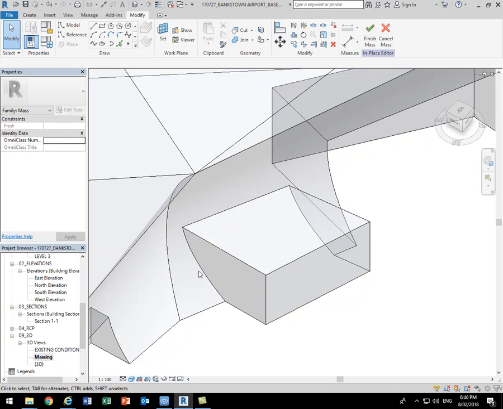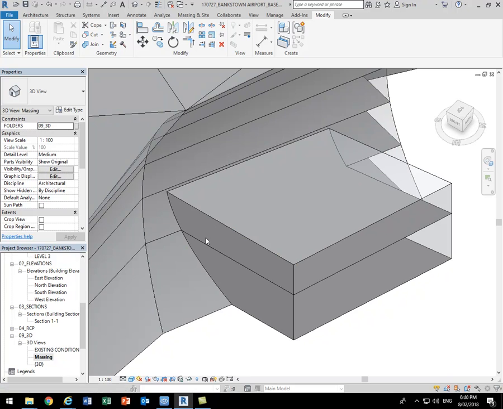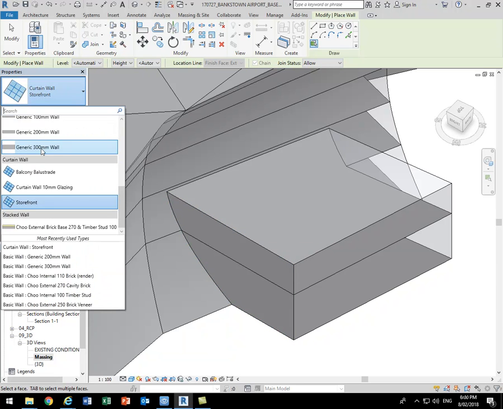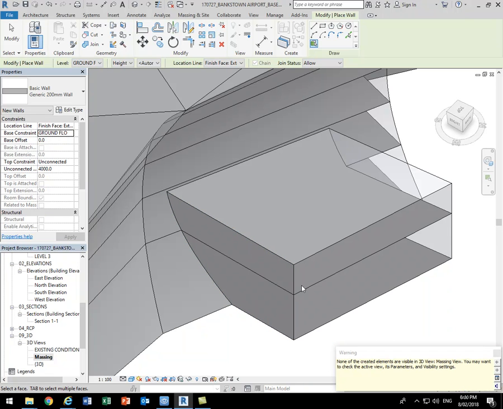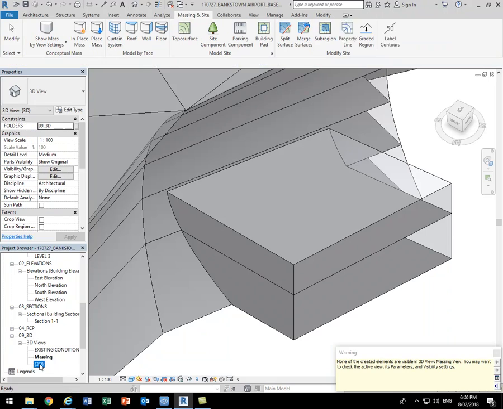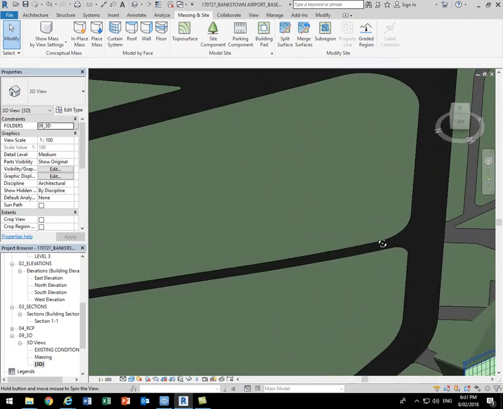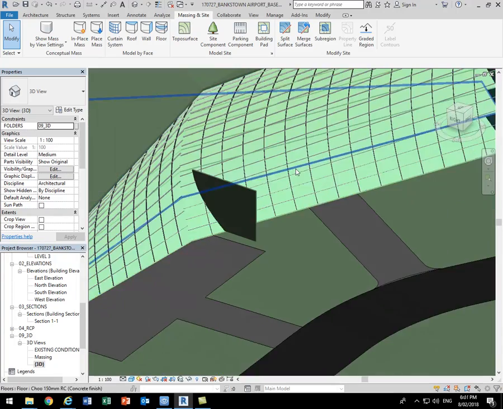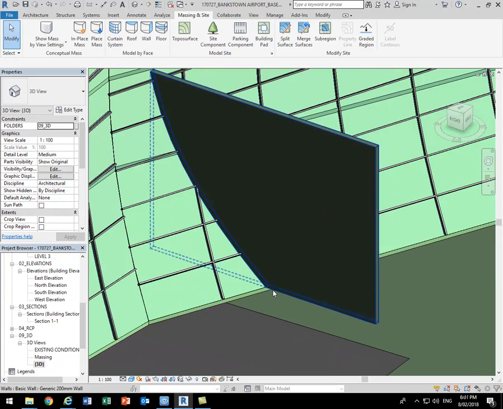Okay, so the advantage of that, rather than just having the two overlapping forms, is that if I now go to make a wall or something else off that surface, it's going to be cut out accordingly, which is exactly what we want. So here with the wall tool, you can see there when I pick that. Actually, I could use storefront there, but I'll go back to a solid wall. It's telling me that it's not visible in this view, but it has been created. So if I go to another view, there it'll come up. You come around to look at it from the right side, and there it is. So perfectly cut there.